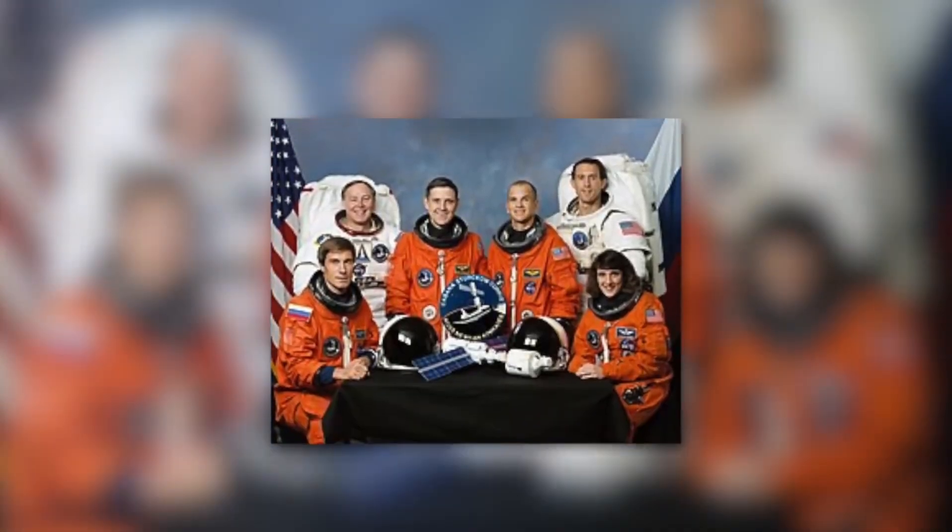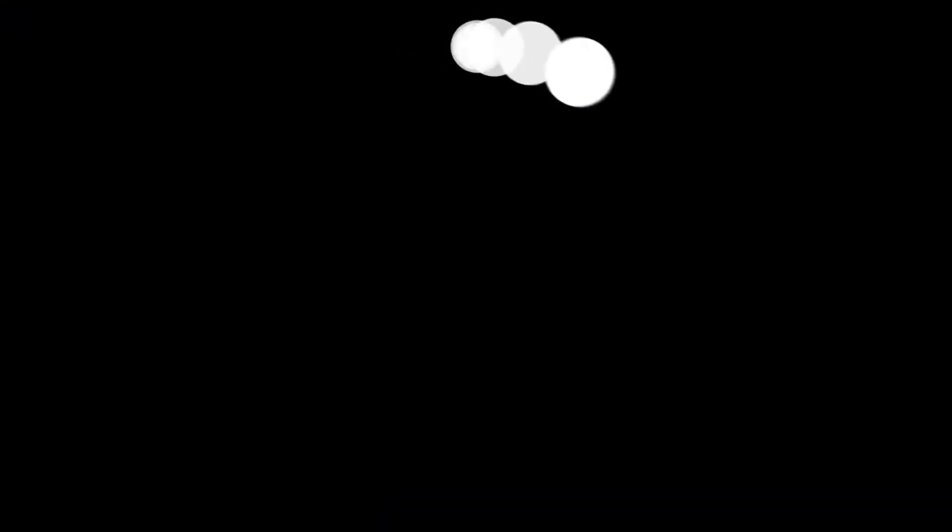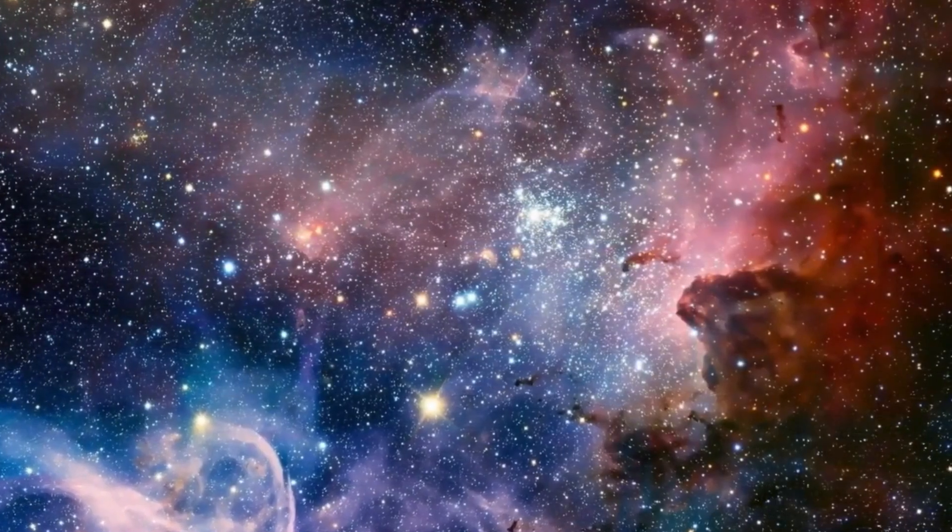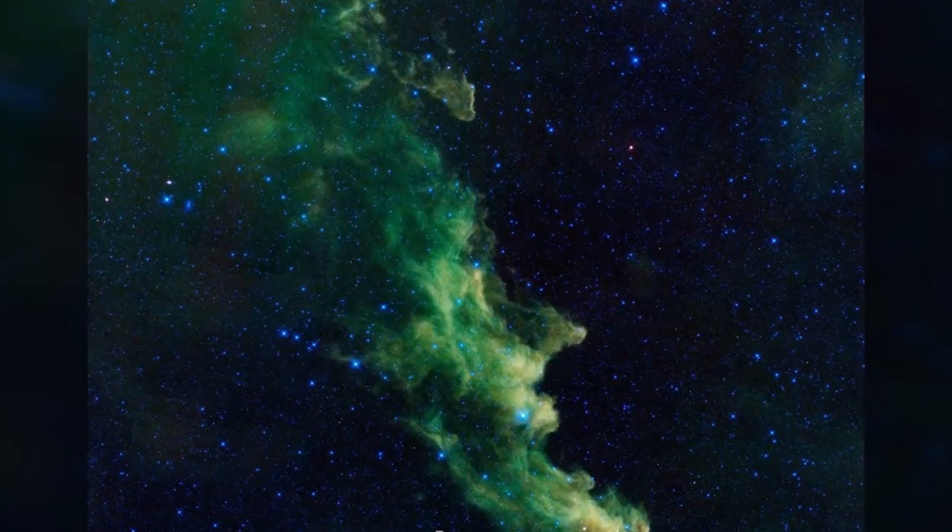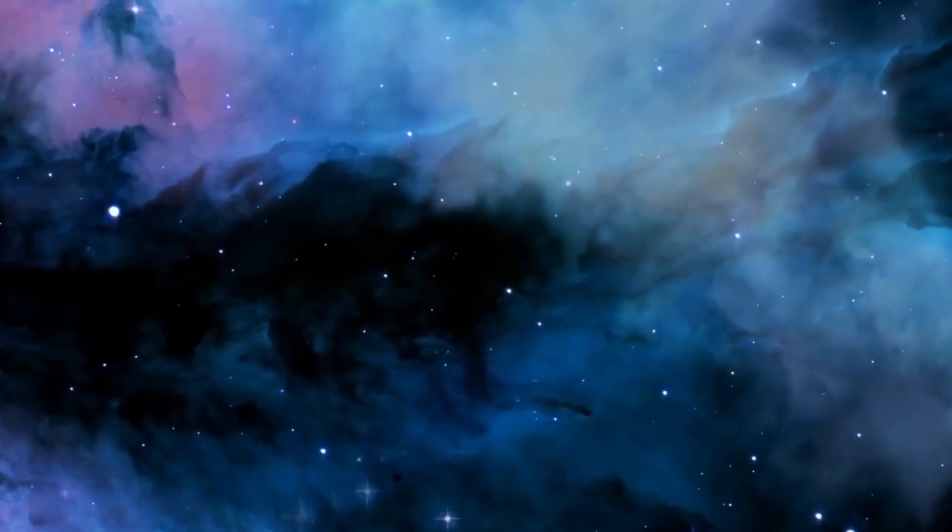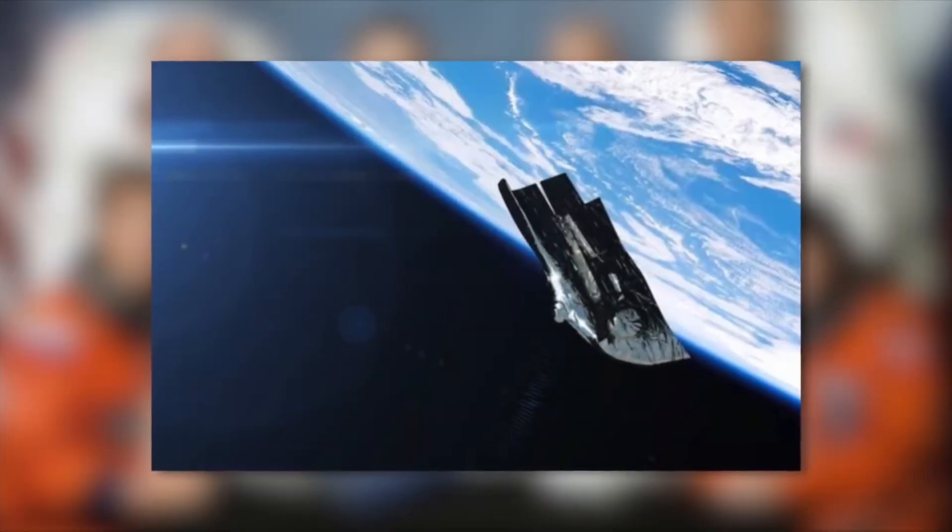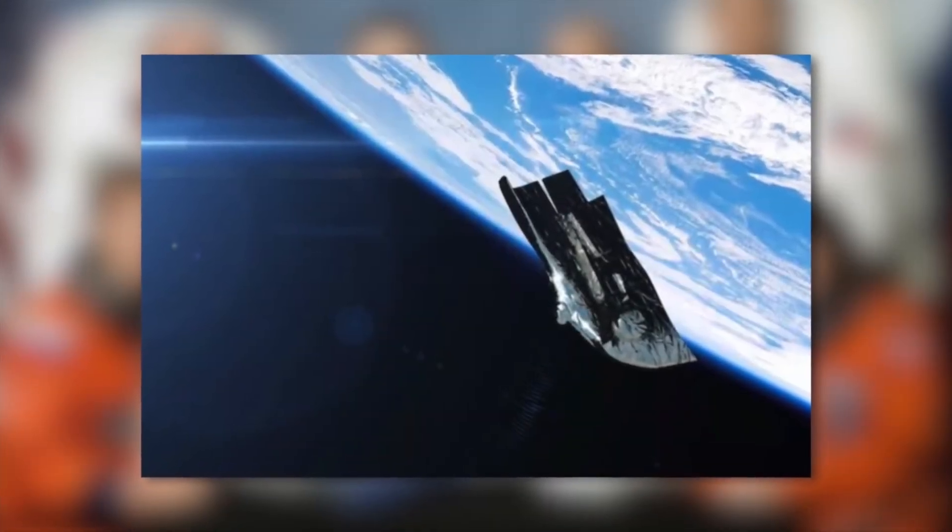The comet 67P. Comet 67P, home to 4.6 billion-year-old matter, was the target of the European Space Agency's Rosetta mission. A photo taken before the landing shows a shiny unknown object hovering slightly above the surface. Could it be evidence of prior visitors, or is it just a shiny rock?